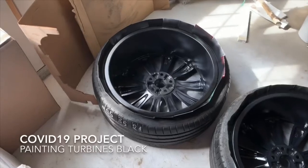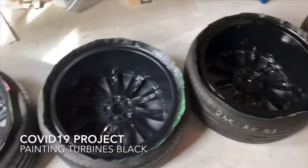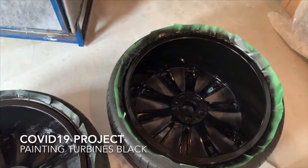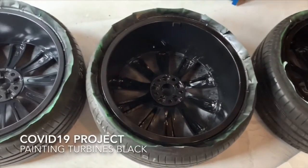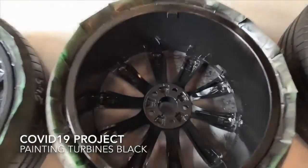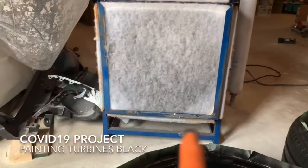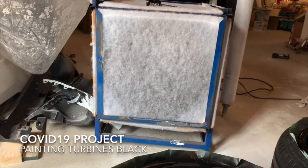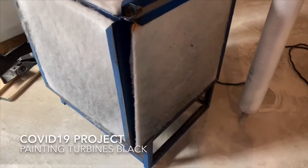I just finished painting the back of every wheel. Here it is. These two are the freshest, they're shiny. Now, I want to show you something really cool. I have this filter, which I'm using for my work. And take a look here. That brown thing, that is the paint that was in the air. So it got collected into the filter. Also here. This is how important this thing is.